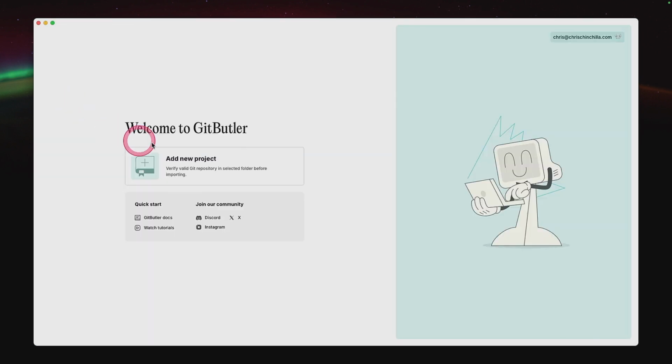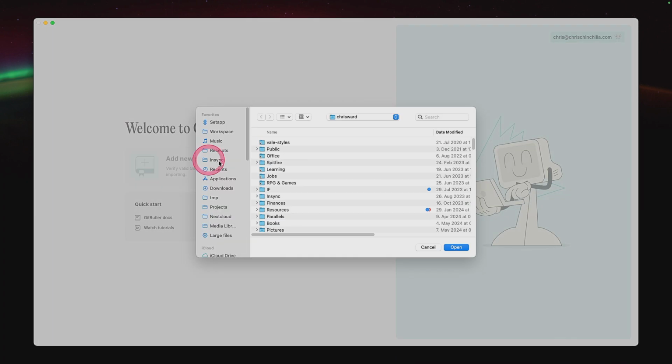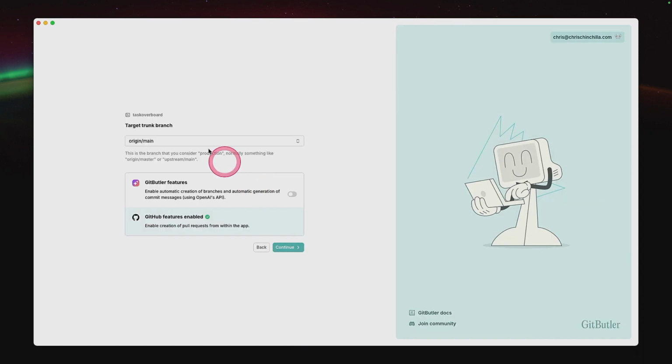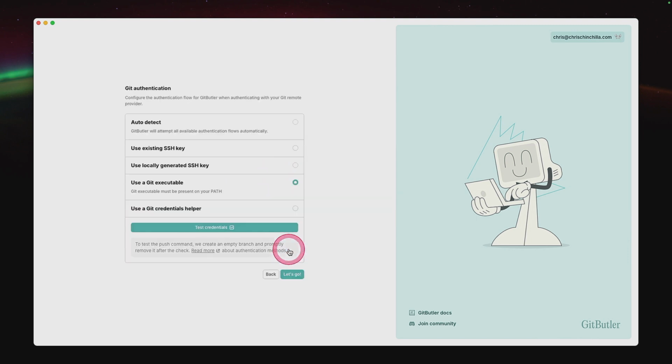So now GitButler set up, I can add a new project, find the folder, and then we go through the setup steps. I mean, if I was doing this for real, I probably would pick main, but I'm going to use React for now. Let's enable these AI features because why not? Everything's got to have AI these days.